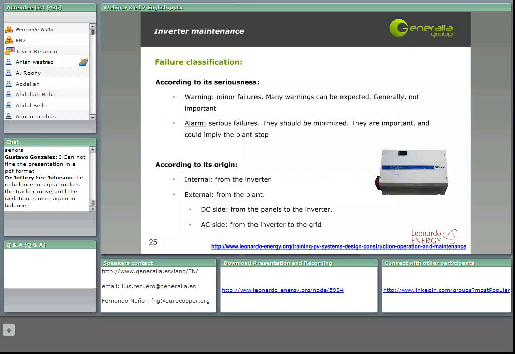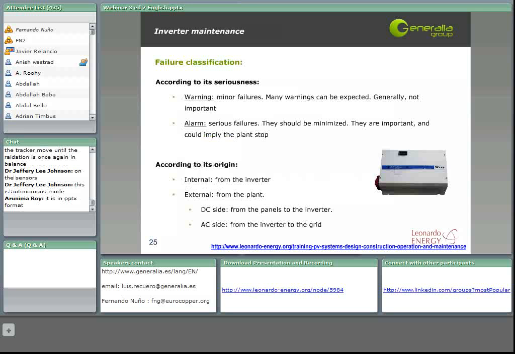We only have to consider the alarms because they are important to be minimized, as because of an alarm, if we don't interact very fast, the plant could be completely stopped. The warnings are not so important, as the inverter will be the whole time sending us warnings with the different parameters of the different elements of the solar plant.